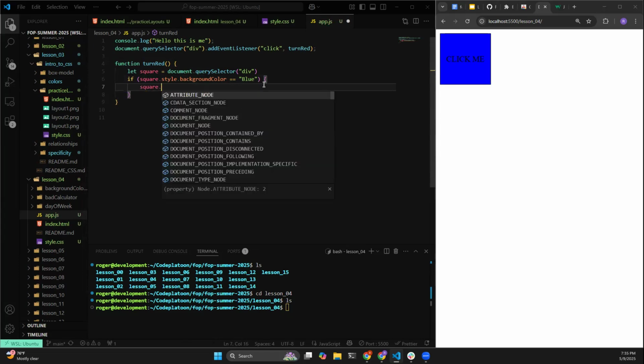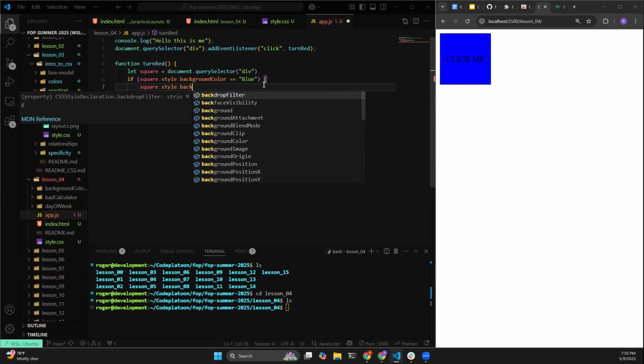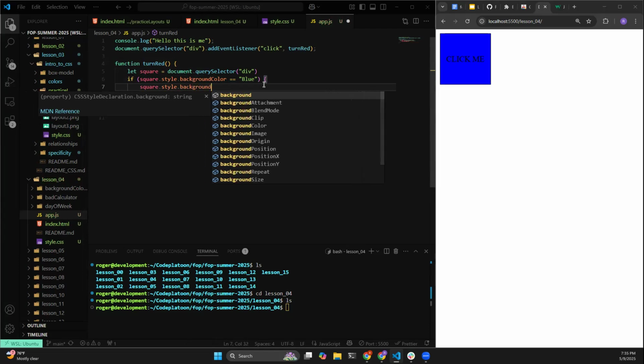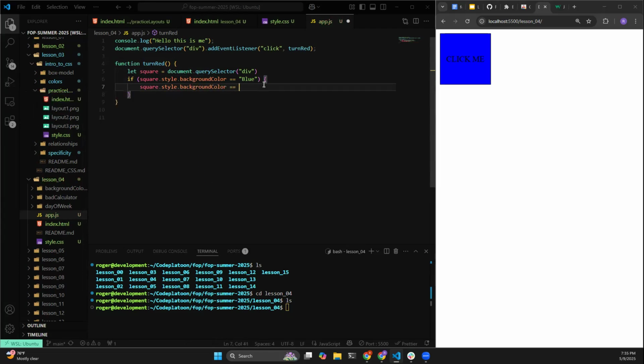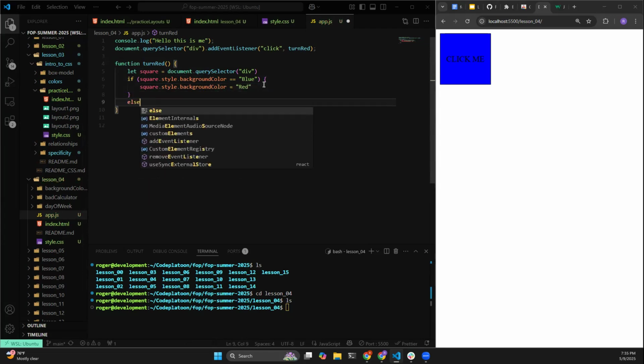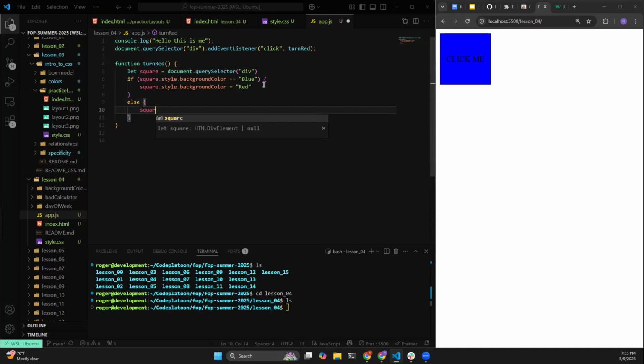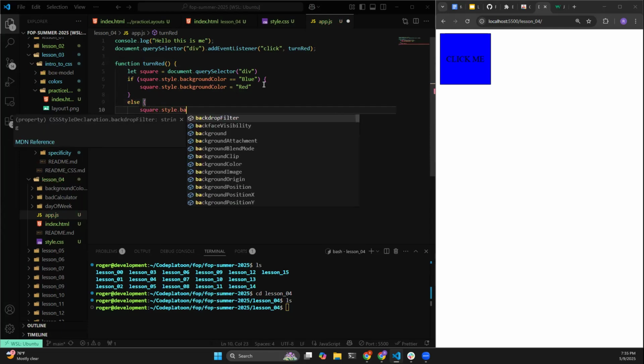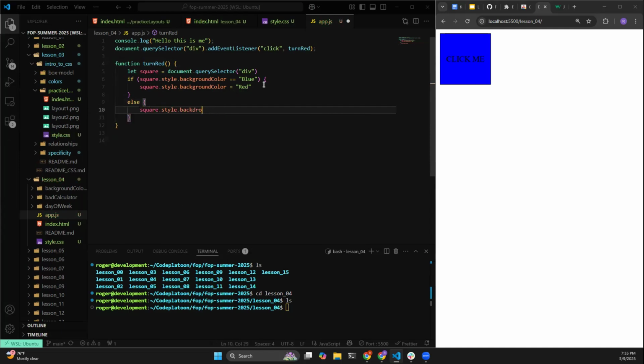Square dot style dot background color is equal to red. So I reassign it. Else square dot style dot background color is equal to blue.